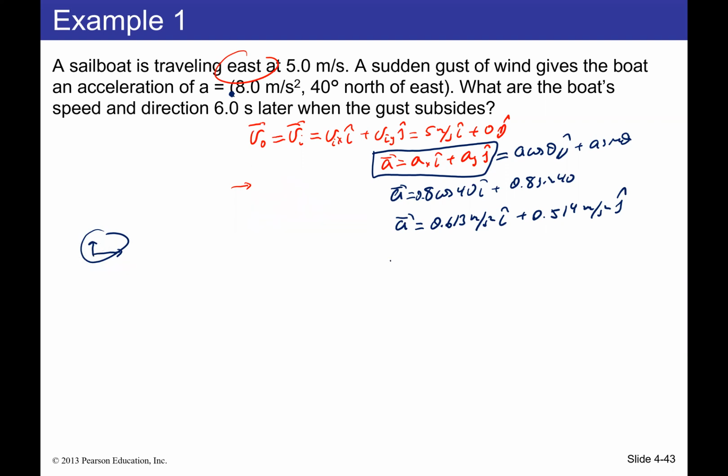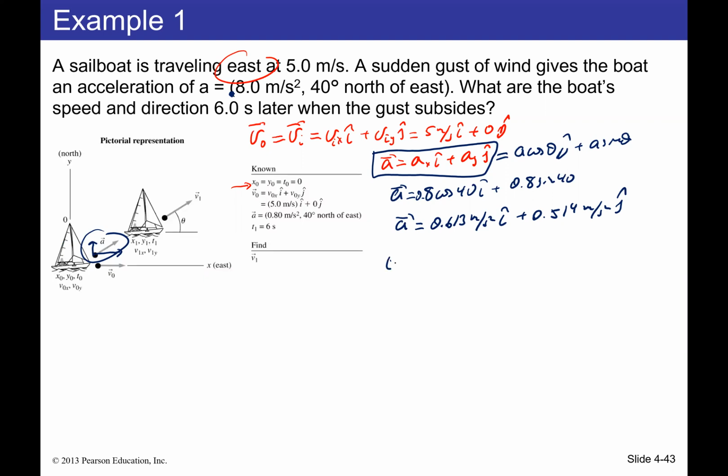I started with my initial velocity of 5 meters per second i hat plus 0 j hat. I'm going to start changing both of those, because this is by how much each second the x velocity will change, and this is by how much each second my y velocity will change. Now, the calculations for this, you could do two different ways. As I mentioned, you can separate everything into the x direction and the y direction, find v final x and v final y, and then put them together. But you can also use the combined component method. For something this simple, using the component method directly might be a little bit simpler.